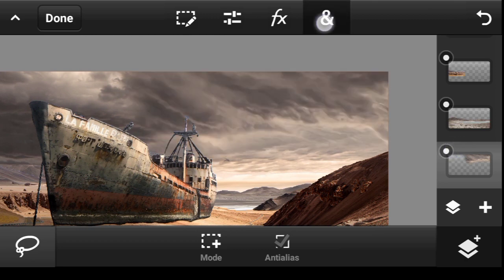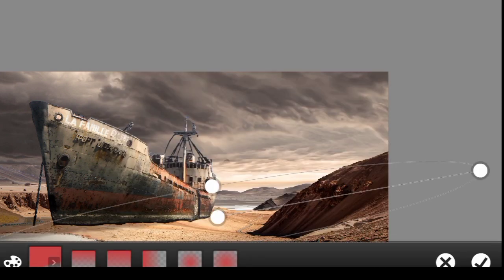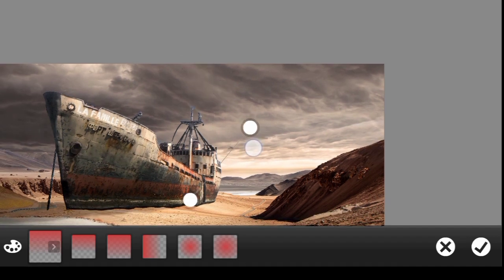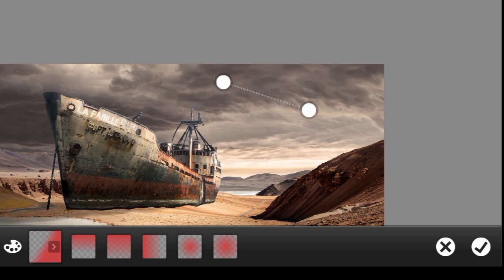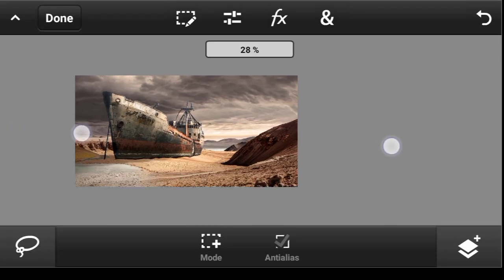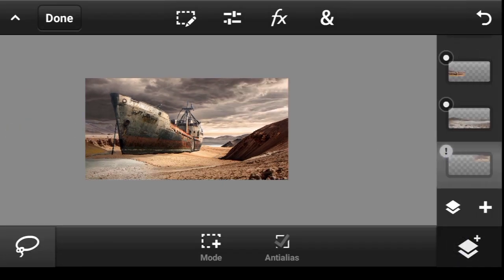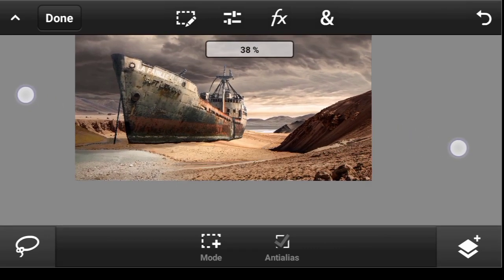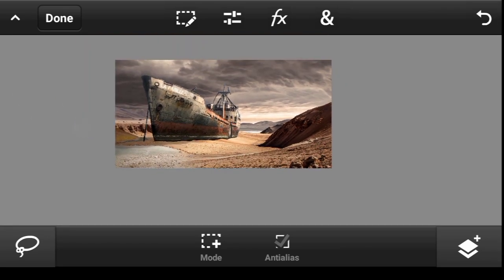So I'm just going to fade some part out. I'll use a linear fade for this one. Put it right here. Okay, so this is the before and the after. It's up to you if you like it or not.